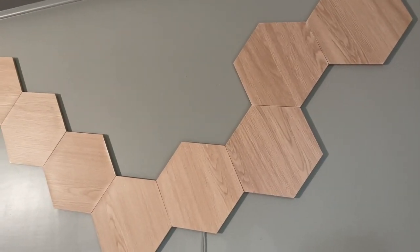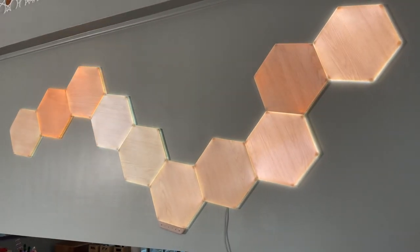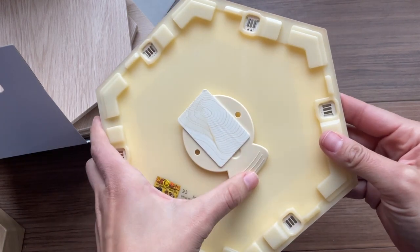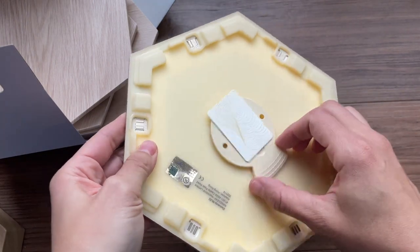There is a wood grain look to these, so when installing I was mindful to make sure the wood grains kind of match or complement each other — keep that in mind. Also, this is very customizable but more of a set-it-and-forget-it thing because they are stuck up there and not easily removed. If you do remove them, you have to put a new sticker pad on, so I'd say adjust the layout on the floor first, get the pattern you like, then put it up. You could also cut paper patterns, stick those up with tape, and arrange until you get what you like before putting the permanent Nanoleafs in place.